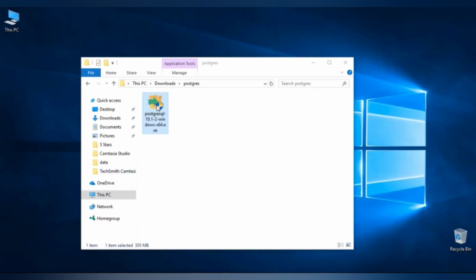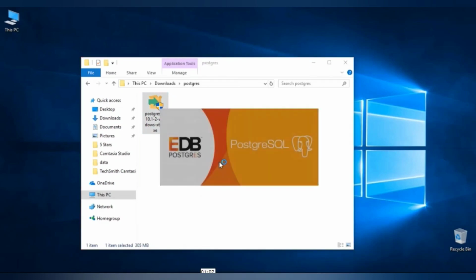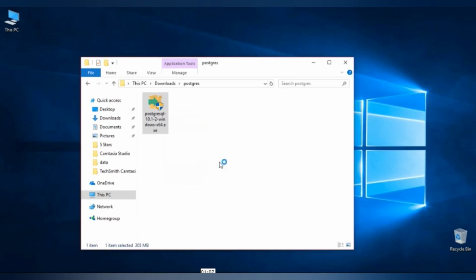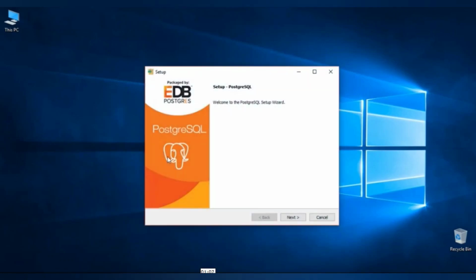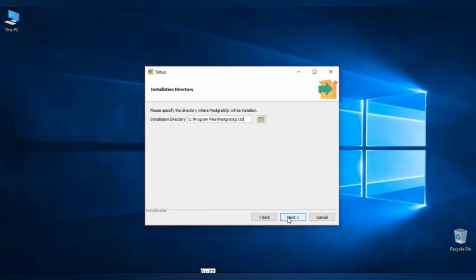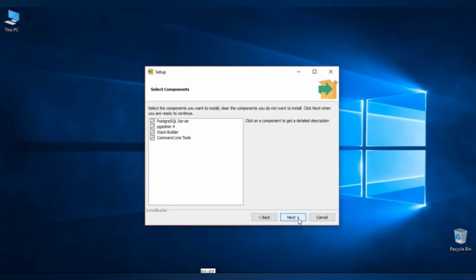Okay, my download is ready, and here's the double click. Next, I'll install it into the default directory.